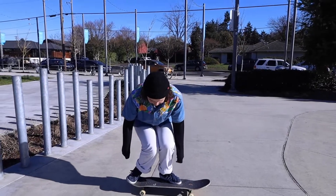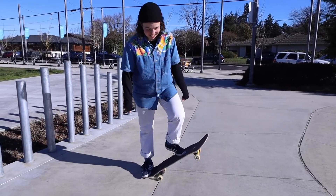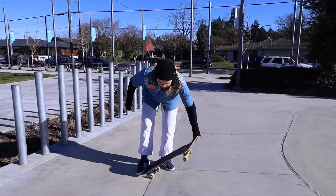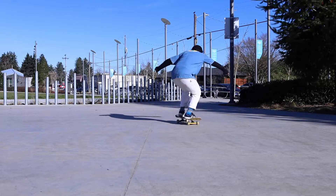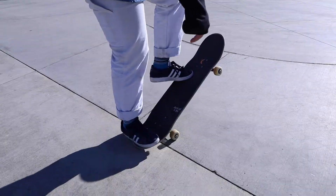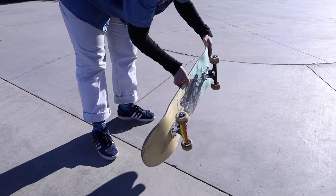I'm going to bend my knees and I'm going to pop. I'm going to pretend like I'm doing a backside pop shove-it. So you would do the motion for a pop shove-it, but at the same time that you're scooping the board, you're also going to be flicking off with your front foot to get the board to do the kickflip motion. So you're kicking out and the board's going to rotate and it's going to flip and it's going to go in front of you.